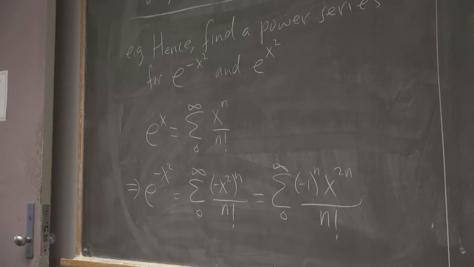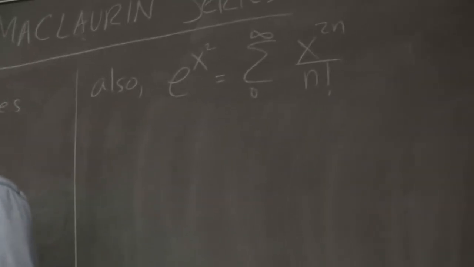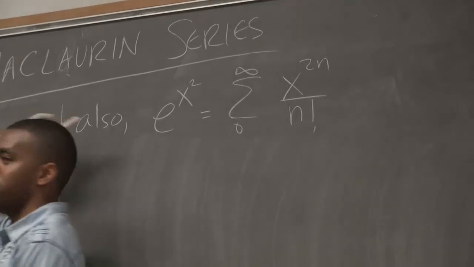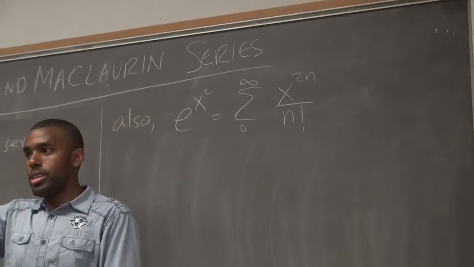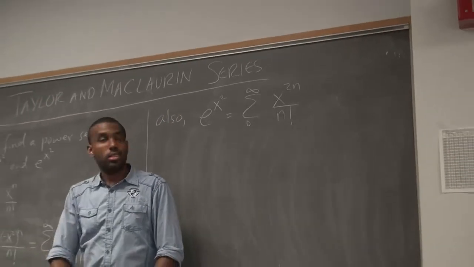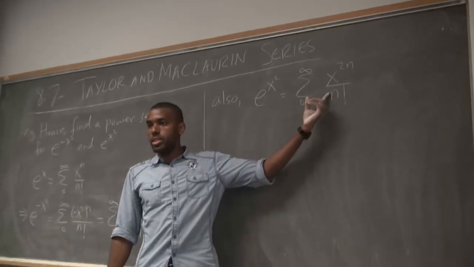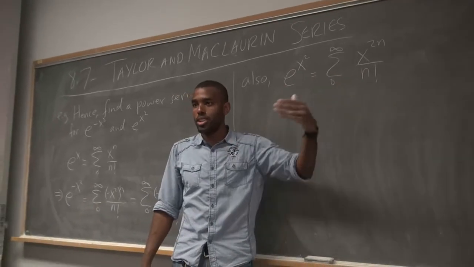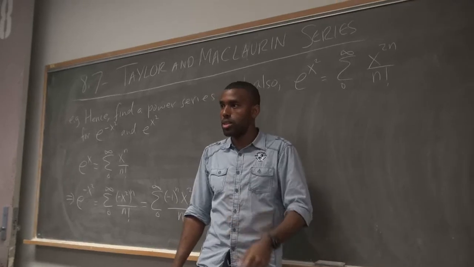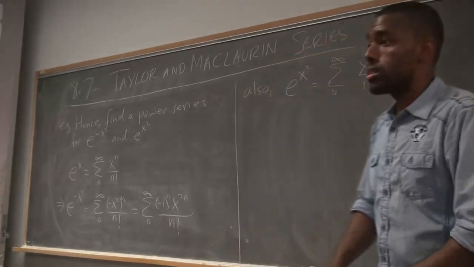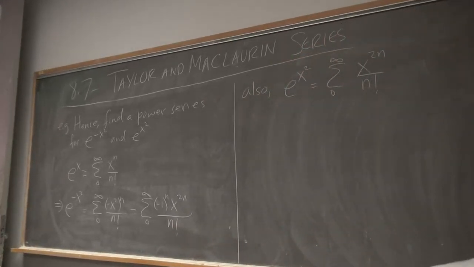Remember how you can't integrate e to the x squared? This allows us to approximate it within any desired accuracy. Same thing for that. Well, this guy, there are intervals where we can integrate that, so that's why I also wanted to mention this one. So if you want to integrate e to the x squared, you can just integrate this series, and then the more terms you take, the closer you'll get to the answer if you're given a definite integral. Yes? Because that's in like the normal distribution, right?